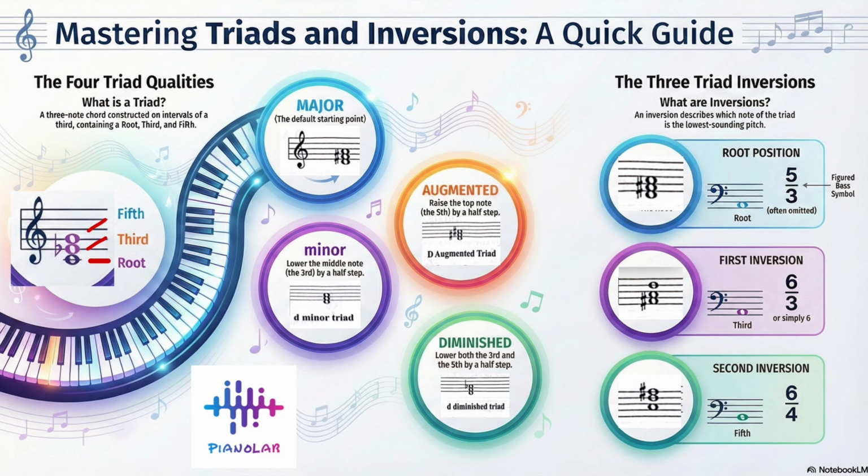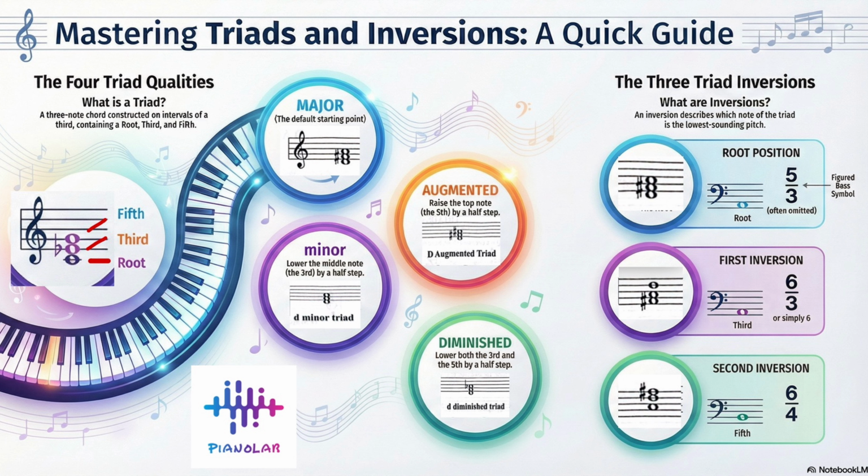If you have to write C minor in second inversion, the 64, which note has to be on the bottom? Well, the definition of second inversion is the fifth in the bass, so the lowest note has to be G. And the C and E flat can be anywhere else above that. Anywhere above it. As long as G is in the bass, that chord is a C minor 64. If you can visually spot that the fifth of the chord is in the bass, you know you have a 64. It's that direct. That makes the visual part really clear.